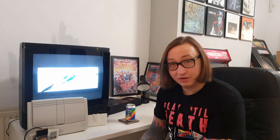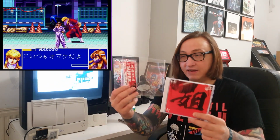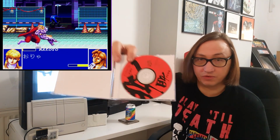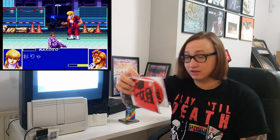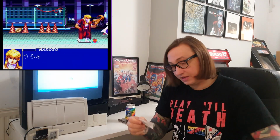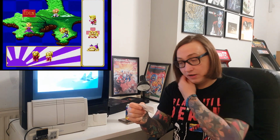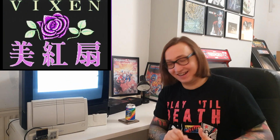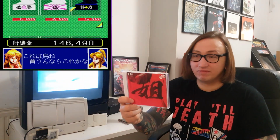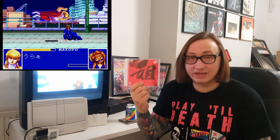Next up, and I've had to do a bit of a note here for this one, because I actually took the game out to check it. So we've got the spine card there, and have a look at the artwork and everything. That's what's inside. I can't tell what that is. It's not got the English name on the sides either. But this game is Ane-san, and in English it's got a title of Rockabilly Lady Gangs. A game named like that is totally up my alley. Basically this is like Lady Final Fight, I guess. It's a side-scrolling brawler. Totally bizarre, totally wacky.